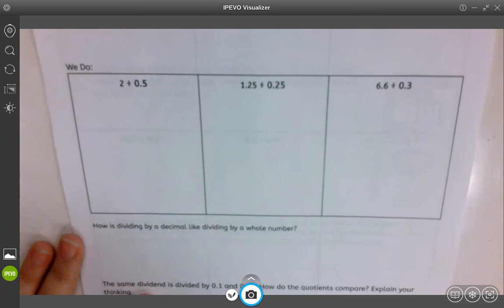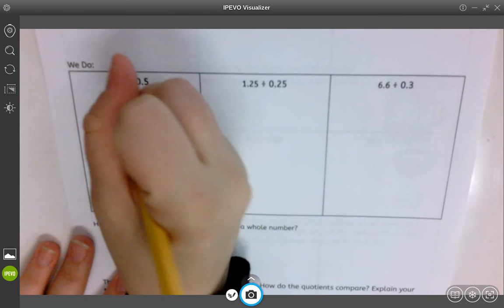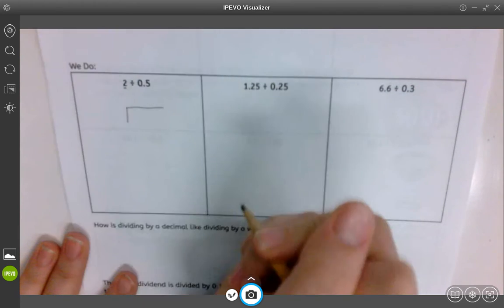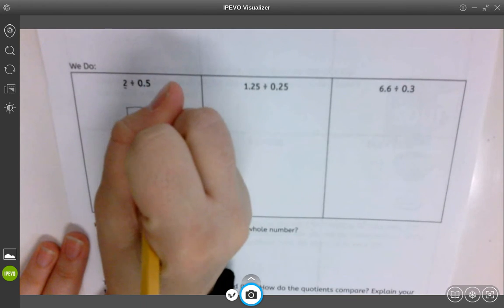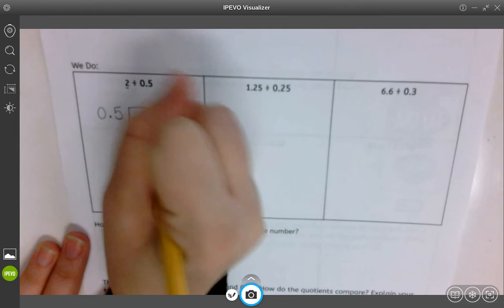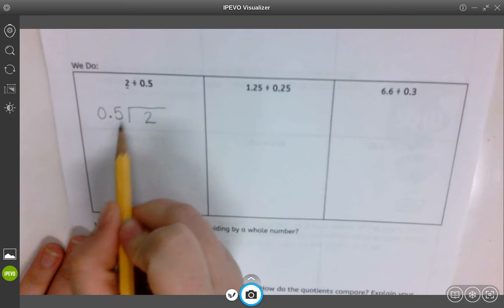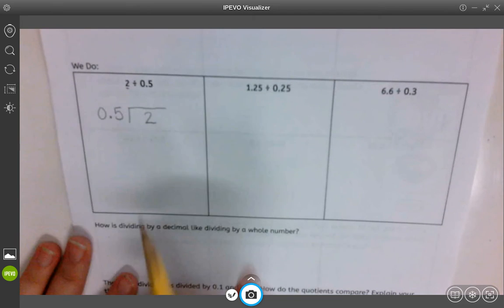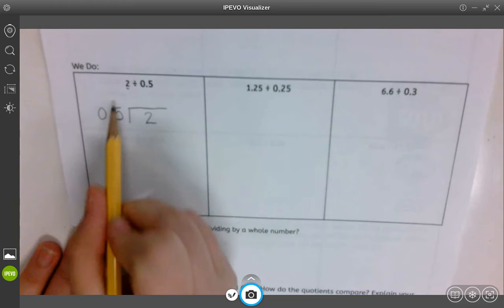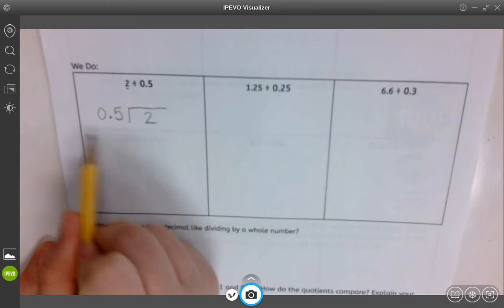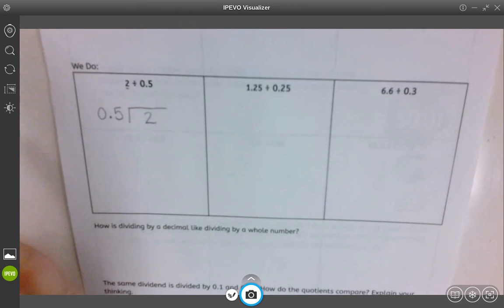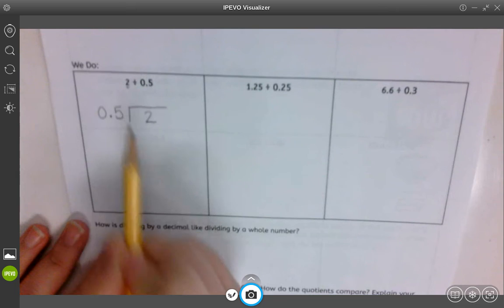So remember, when we're setting up our problems, when you have your long division sign, the first number goes inside. The second number goes on the outside. First number runs inside, locks himself in, locks the little brother outside out in the rain. All right, so if we look at this, we cannot divide when there is a decimal over here in our divisor. So what we need to do is we need to be able to move this.